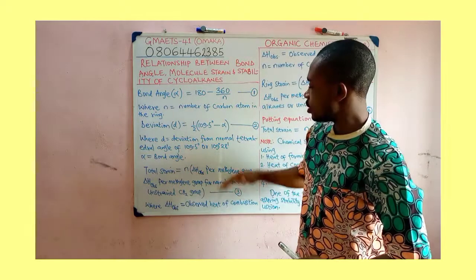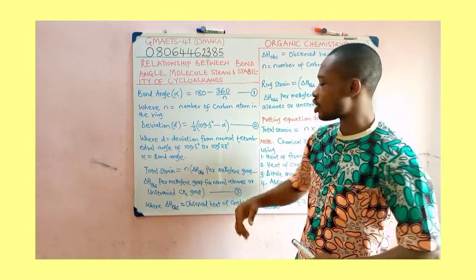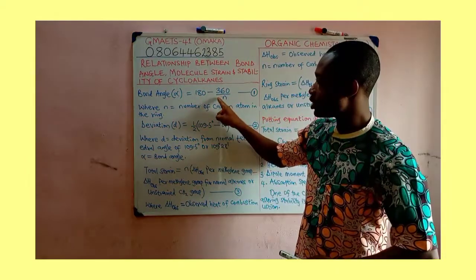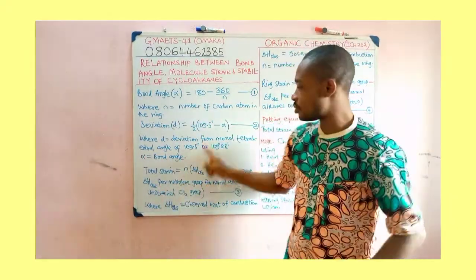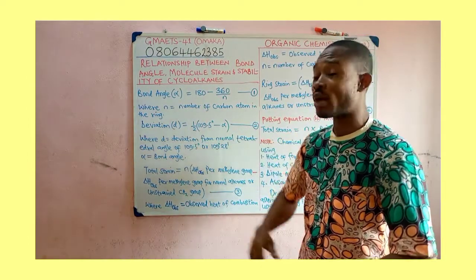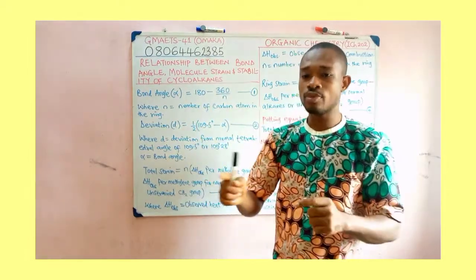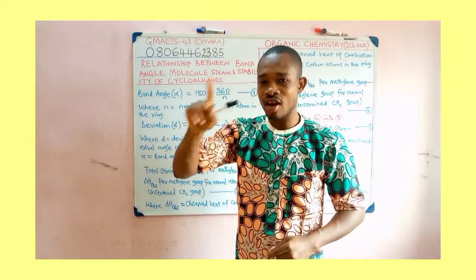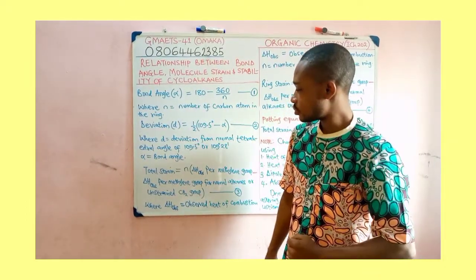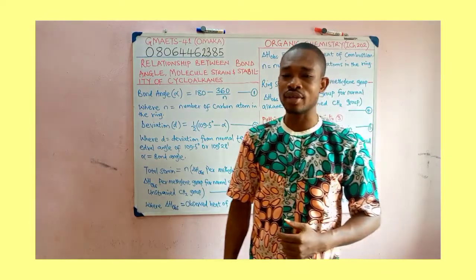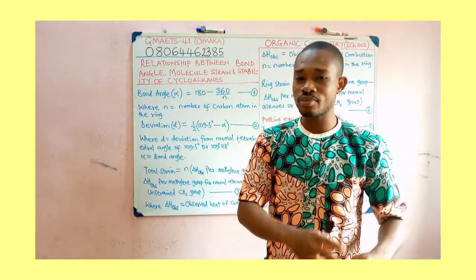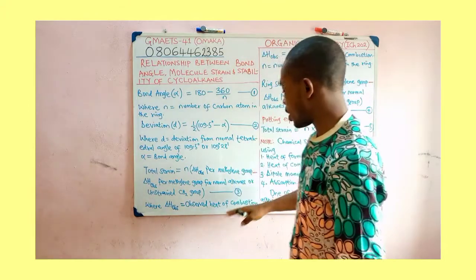Okay, now having said that, let us look at the deviation from the normal tetrahedral angle of 109.5 degrees. Once you get this bond angle, how can you determine the deviation from this value? Equation 2 gives us the formula: deviation is equal to 1/2 times, open bracket, 109.5 degrees minus alpha, where alpha is the bond angle for the cycloalkane you are dealing with. Now I want to talk about total strain. To obtain the total strain produced, we need to rely on heat of combustion. Is that okay? And the formula is given by equation 3 here.